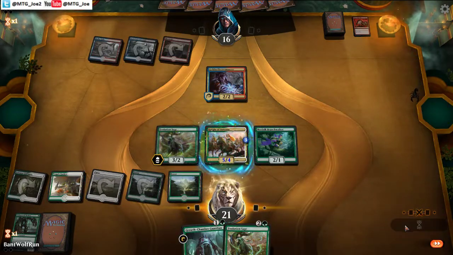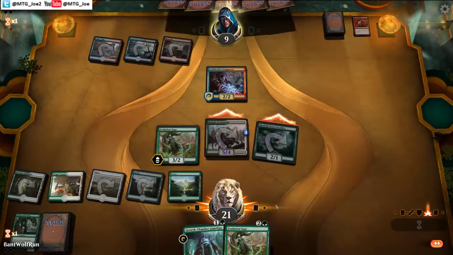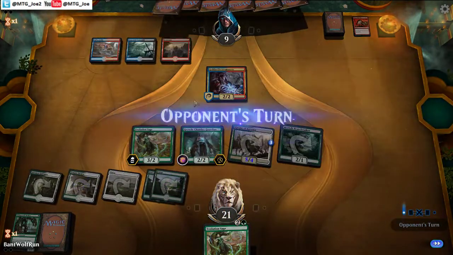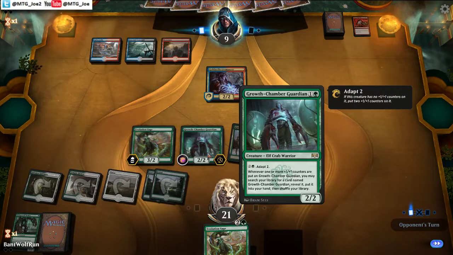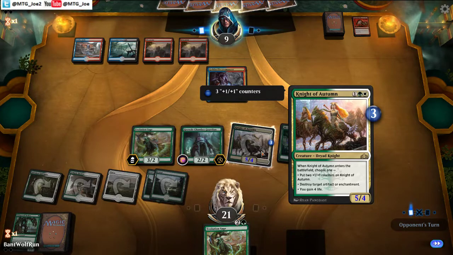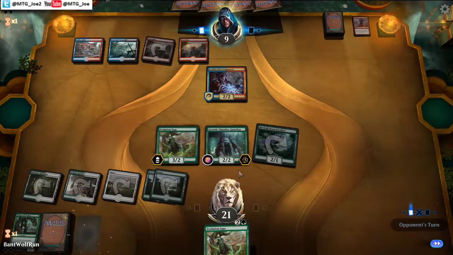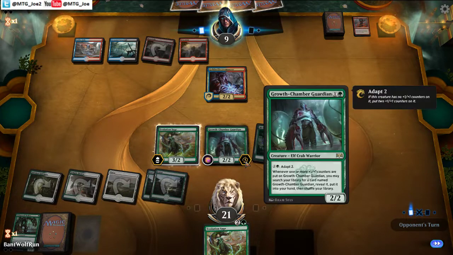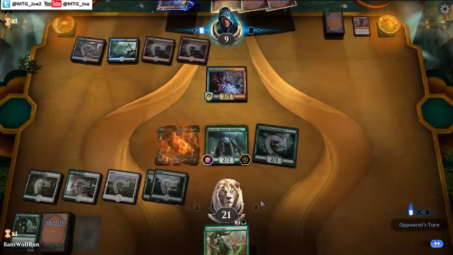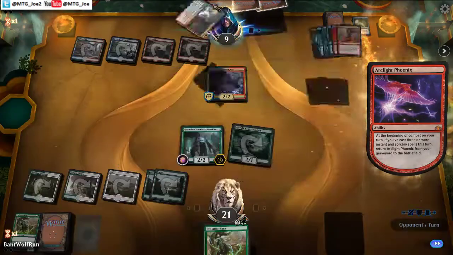So we'll proliferate up here. For this turn, I'm comfortable doing it. The reason being is if they choose to Lava Coil this or Shock it, Shock's a little worse, but if they use Lava Coil, then they're not using it on Knight of Autumn. And we're at the point where we want to start pressuring our opponent. And they Beacon Bolt. They hit a Phoenix.